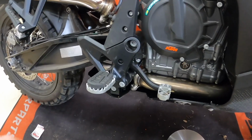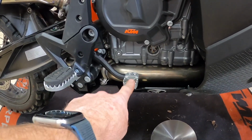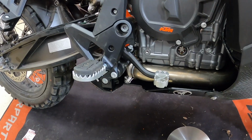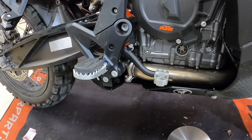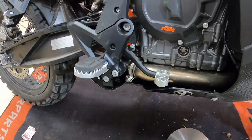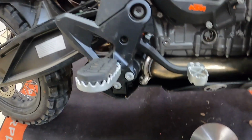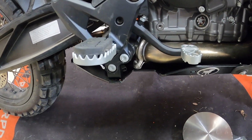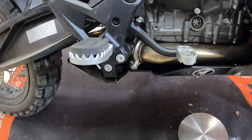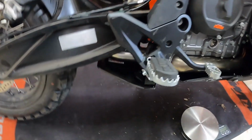These stock pegs, I know I can take this out, but the brake pedal is way too low, and once I put the pivot pegs on, then I'll go ahead and make some adjustments and get that pedal height the way I want it, or reverse it to where it sticks up a little bit higher. So there's options, and we can maybe get into that later, but it's really simple to take these off.